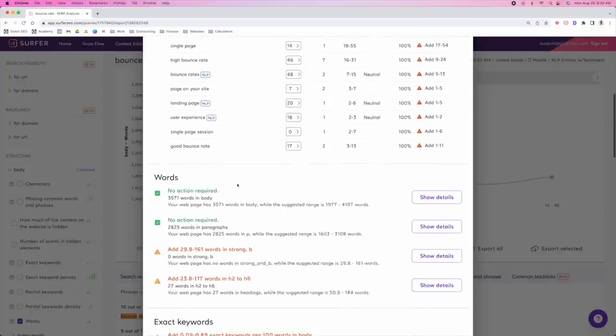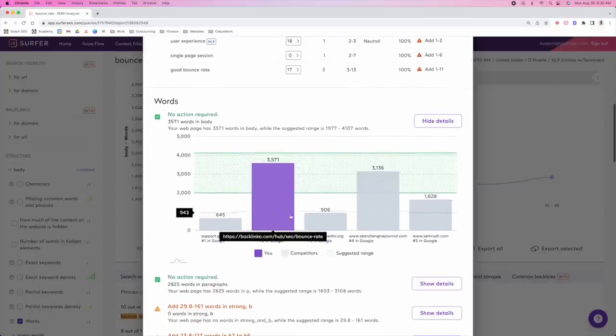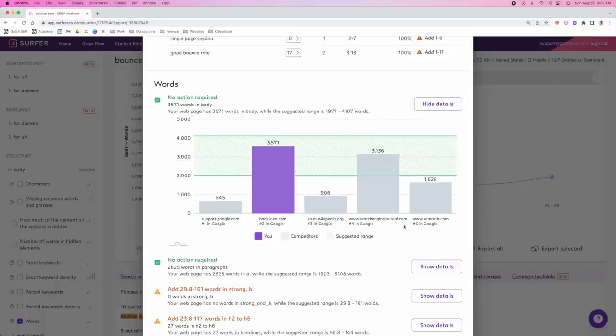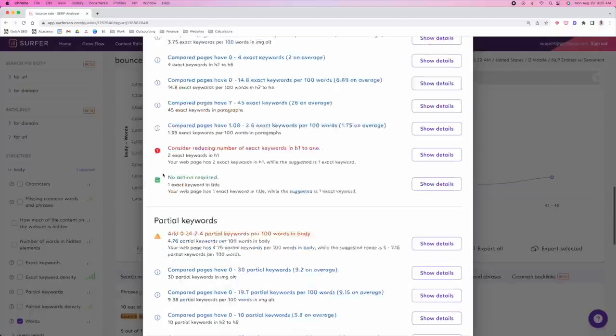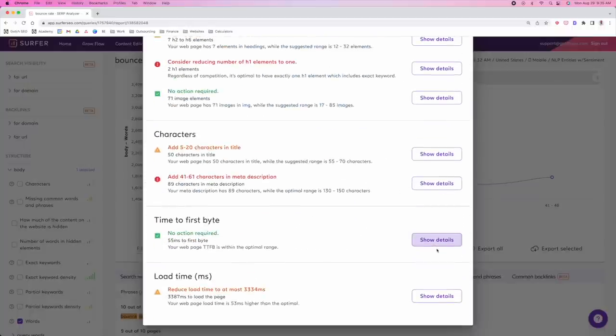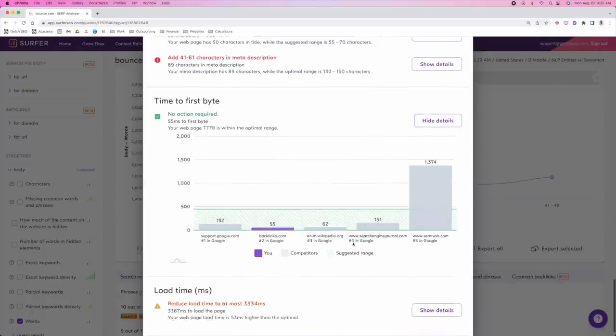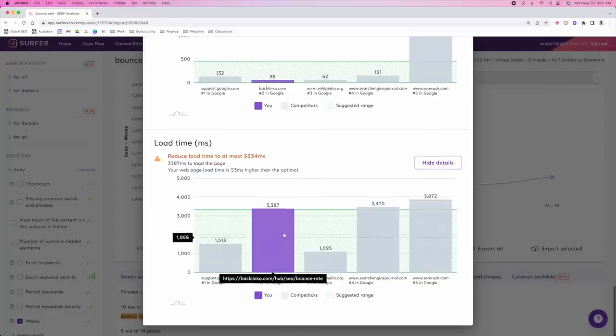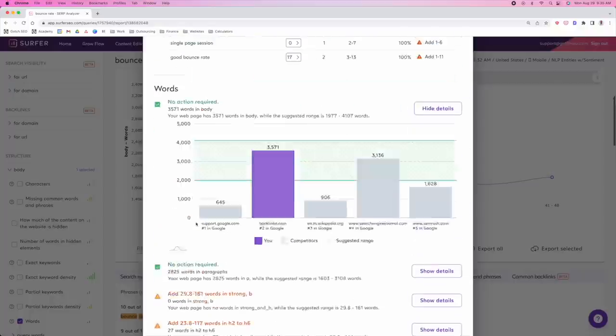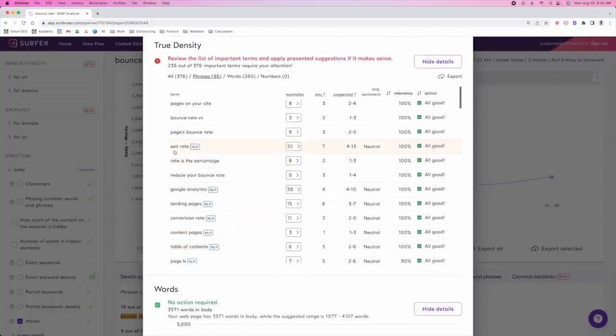And then if we look at the word count, clearly he's the number one, right? Everyone else is just trying to model him, and he's clearly the best just for this one keyword. It's not even close. And then there are some other metrics here. You can look at loading speed. He's doing well there, very, very fast. And then this one here could be improved slightly, but once again, you're splitting hairs relative to the competitors for this keyword. So this is the level of optimization that you should be going for.